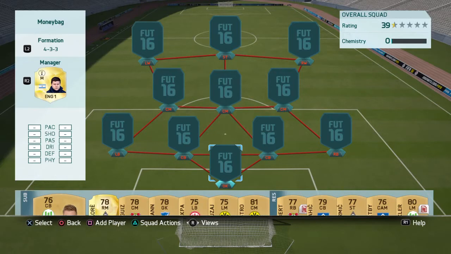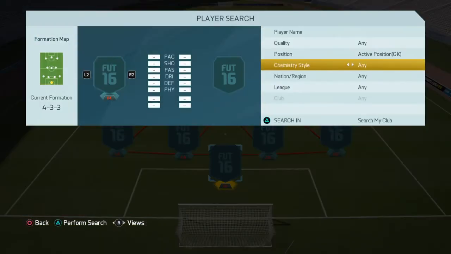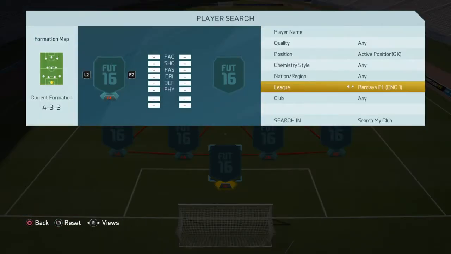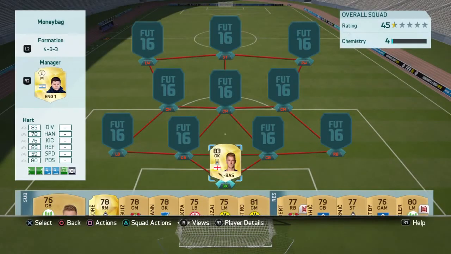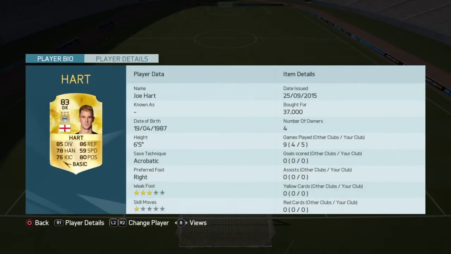Today I've got you a nice little hybrid. It's got a good mix in here actually. It's got some players that I was curious to try out to see whether or not they'd improved, and also some players I was very excited to use, looking at their stats and their cards. So we'll start things off with our goalkeeper, who is in the Barclays Premier League, and his name is Mr. Joe Hart.